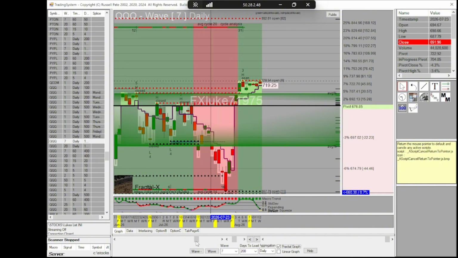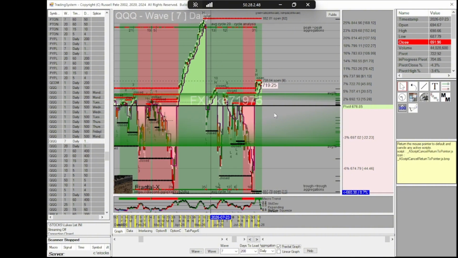All right, awesome. So now that we're getting into the actual system itself, one of the biggest things you're going to have to learn about are these little black lines over here, these dash marks. We typically refer to these as imprints or clusters, especially when they're together. So what you'll notice is these are simply where all prior waves have peaked before reversing below or above the pivot. These are resistive and supportive.